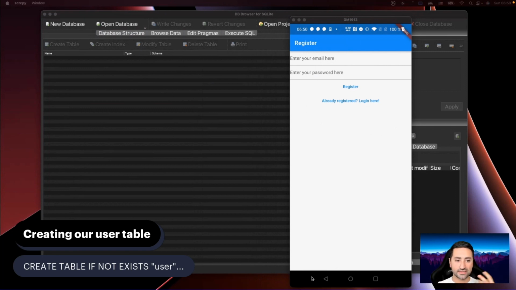So if my user is in the database, I should be able to have notes. And if my user is deleted, all those notes should also be deleted from the database. So it's kind of like a cascade, for those of you who are familiar with backend development. That is the structure we're going to set up for our database.